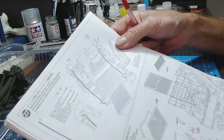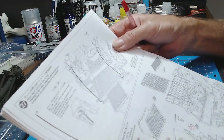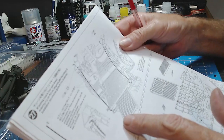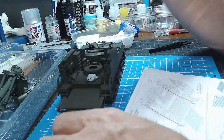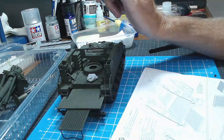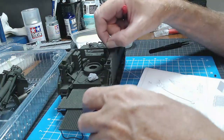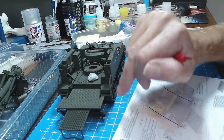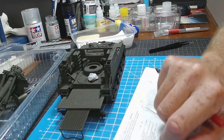Now, again, same problem. I don't know how it's going to sit in the diorama, and I don't want to get the lengths wrong. Although it is going to be straight, isn't it? So it's got to come down 70 mil, which is probably the exact length for that to be level. It's this part down here that needs to be adjusted if it has to. I'm wondering whether I could do that with the chains. The shovel part underneath, well, that's not going to go anywhere. So I'm starting to think we could just glue it all in, hey? I could just build up the snow and stuff around there to make that look like it's dug in. So maybe I should just attach it all.